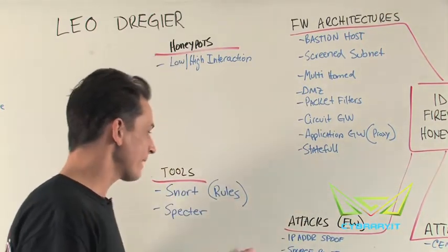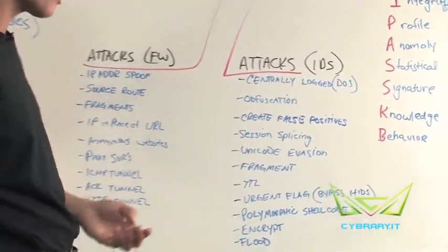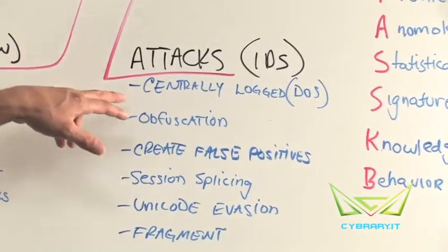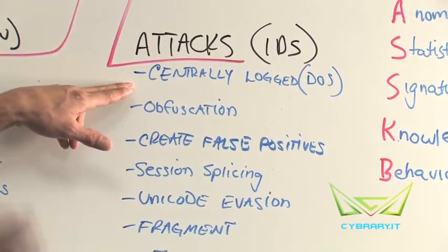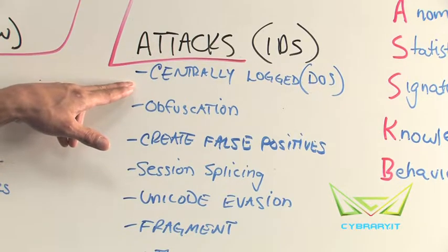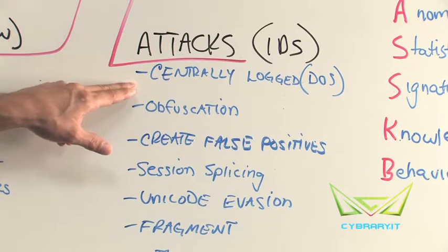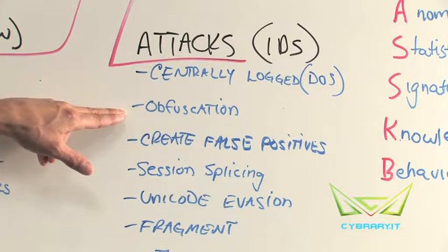All right. Next, let's go into the different types of attacks between firewalls and intrusion detection systems. Some of these are evasion-oriented techniques. You really got to watch out for intrusion detection networks because they typically use a centrally logged server. And if that server is on the public network, well, then it's subject to a denial of service attack. If I can denial of service it, I can effectively shut off logging. The next concept would be obfuscation.